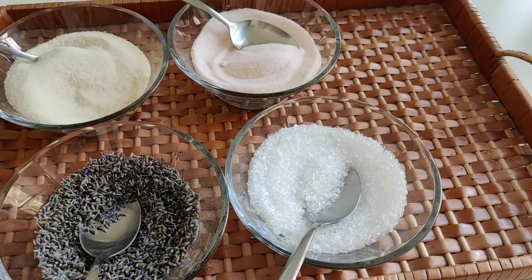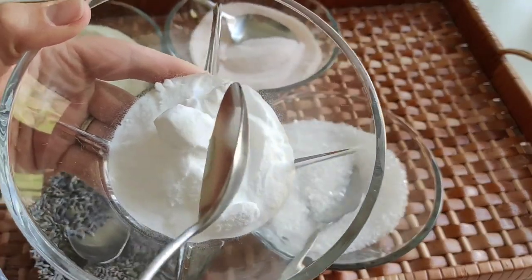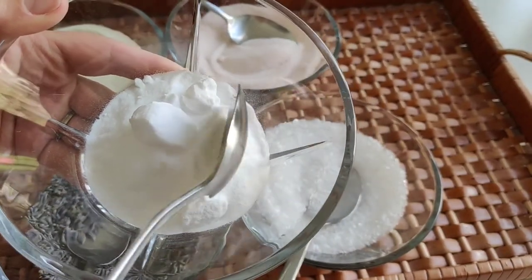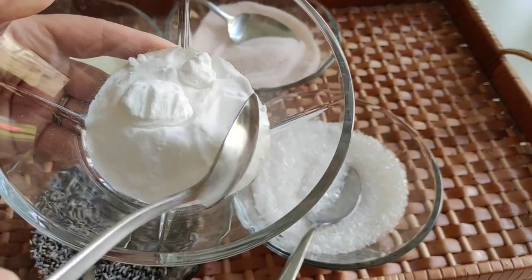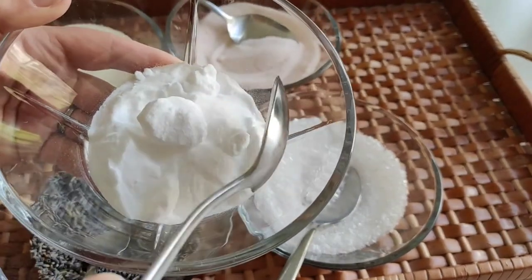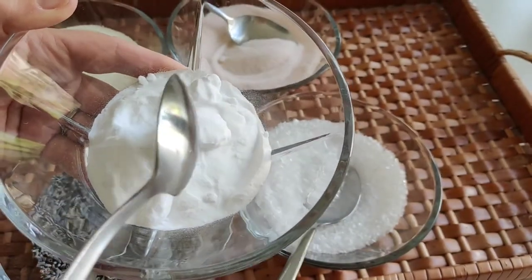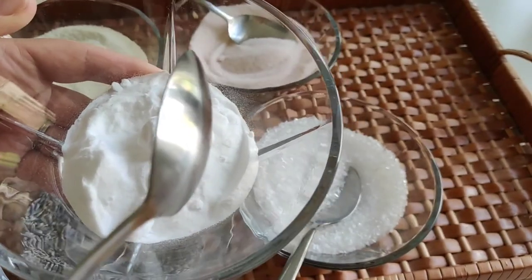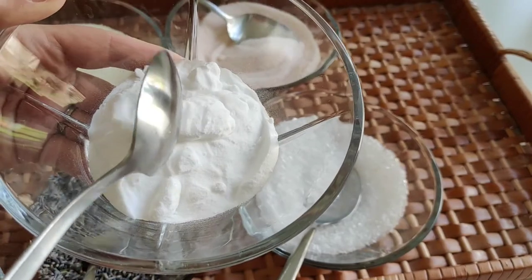Over here, I have some sodium bicarbonate, or bicarbonate of soda. I think it's also called natron or baking soda. And this is because where I live, we have really hard water. So I'm just going to add a little of this to help soften the water.